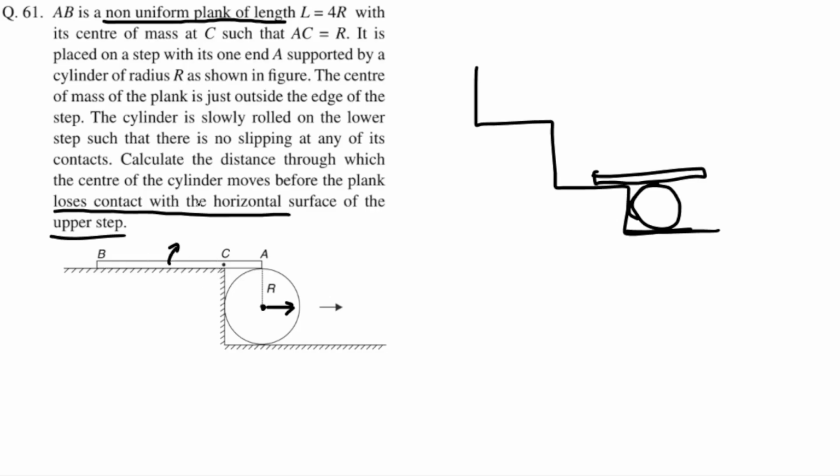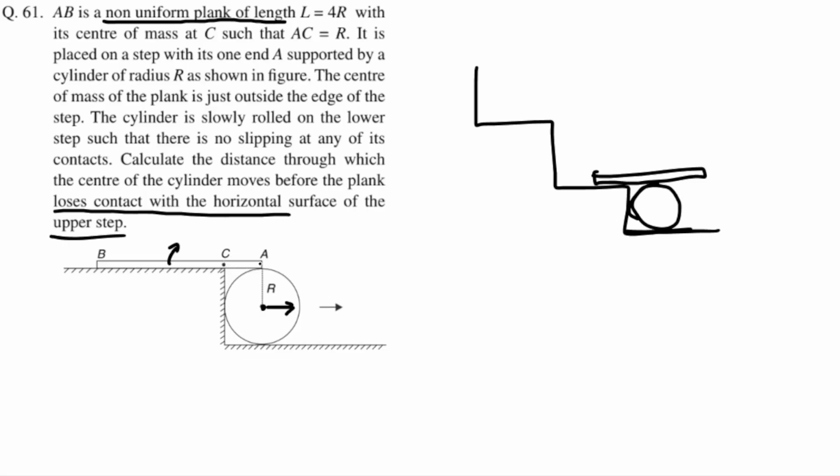तो सबसे पहले तो हमें ये फिगर आउट करना पड़ेगा कि लूजिंग कॉन्टैक्ट का सिचुएशन कैसा होगा. और सेकेंड थिंग वी नीड टू कंसिडर कि अगर सर्टेन सिचुएशन में ये प्लैंक सर्फेस को लीव किया है तो सेंटर ऑफ मास कितना डिस्टेंस फॉरवर्ड गया होगा. वो दो चीजें हमें फिगर आउट करना है, राइट. सो चलो फर्स्ट की तरफ पहले बढ़ते हैं.